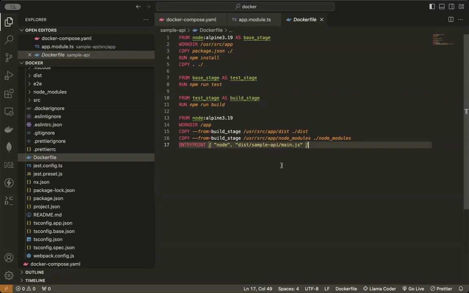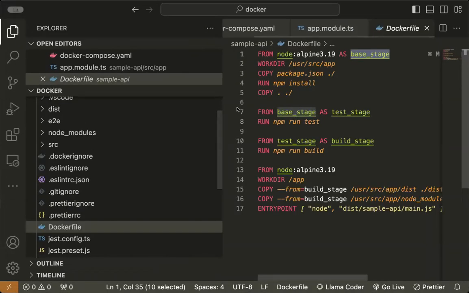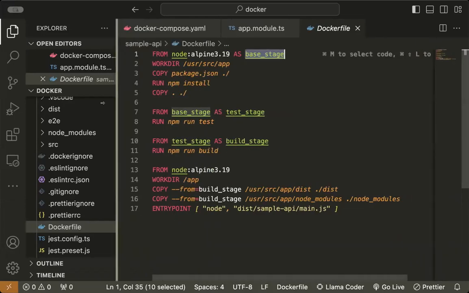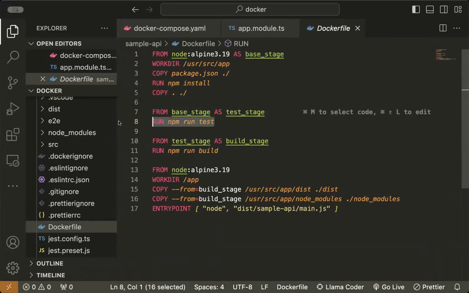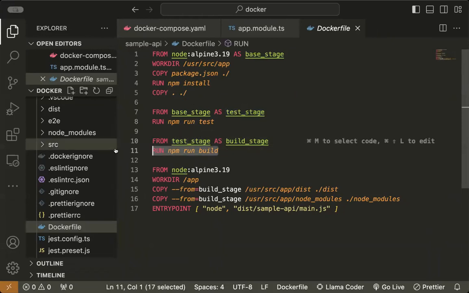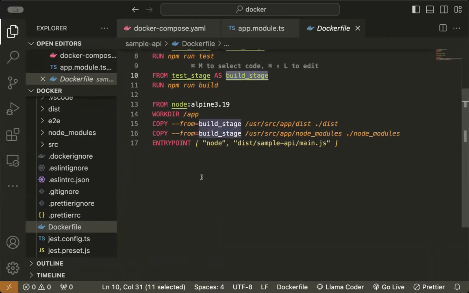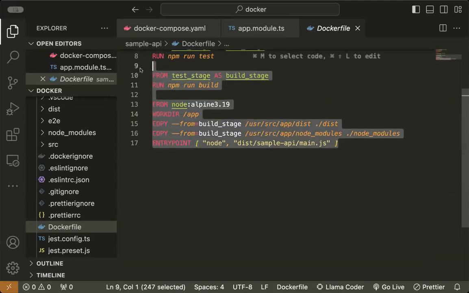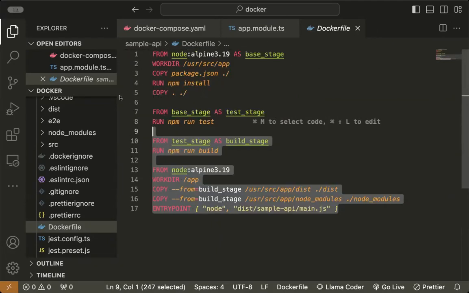In this scenario, you guys can see that we are using this simple Node.js application. We are running a multi-stage build from the base stage right over here. What we have done is we have taken this base image and run some tests against it. And after the testing is done, we use the test base image and we're going to do some builds. And once the build is done, we're going to deploy the application. So this is what the basic Docker application is all about.